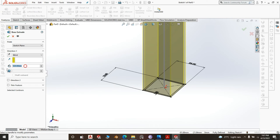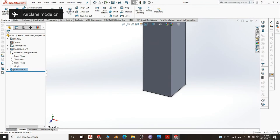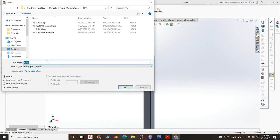or 518, just in case you have, yes, you have your tube. Save it as part number 4 and call it PP3. What do we call this part? Mid tilb. Are we going to call it 25 by 25 SHS?